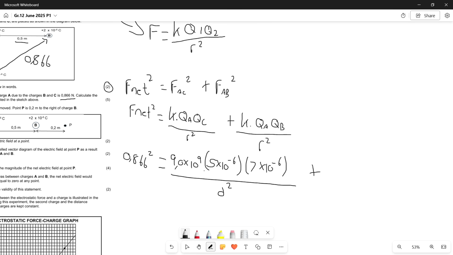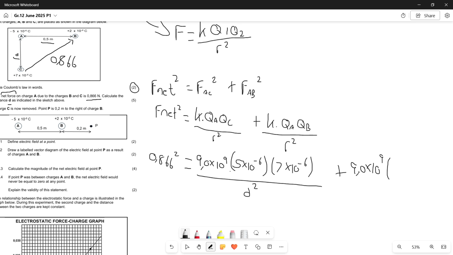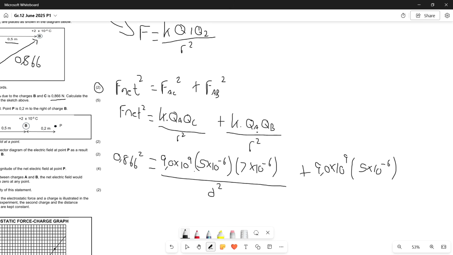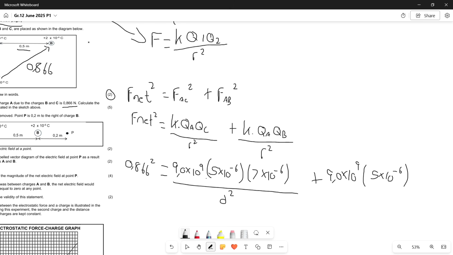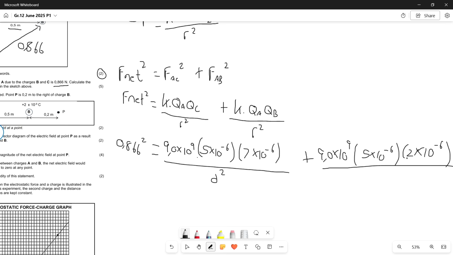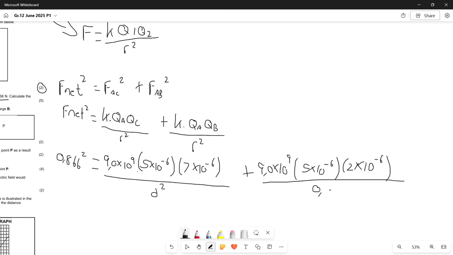Then we're going to do the same thing over here with this formula, plugging in our K value, our constant, and then our QA, we have that over here. That is our 5 times 10 to the -6, just as we did in this calculation. Cool. And then QB is 2 times 10 to the -6. So we can just sub that in. And then this is all over our R, our distance, our 0.5 over there. And it is measured in meters, so we do not have to do a conversion. And then we just have to square that.